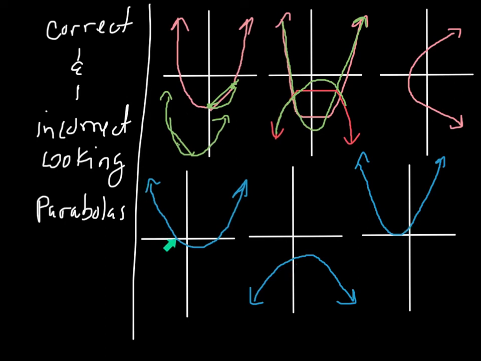Now, on the bottom, all three of these are correct. So here we see a graph that crosses the x-axis twice. That's perfectly okay. Here we have a graph that crosses the x-axis once. That's okay. Here we have a graph that does not cross the x-axis. That is okay. So we're going to find out these three things have a little bit different equations. We'll get used to using them, but I want you to know that sometimes it can cross twice. Sometimes it can cross exactly once, meaning just touch it, and then sometimes it might not cross at all.